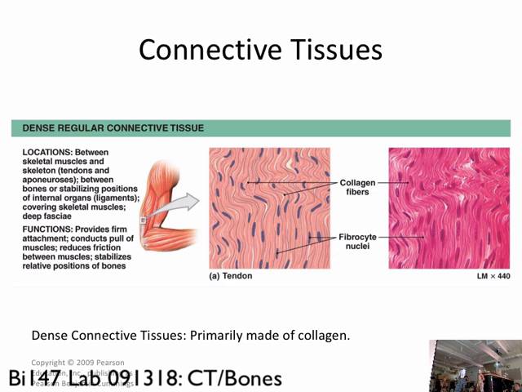It's around all your joints. Any tendon has some dense regular connective tissue in it. I don't remember exactly what's on the list there, but the two things that I want you to look at are to be able to identify the collagen fibers. So when you look at that stuff, you guys got it on the deck there? Switch over to dense regular if you haven't. It may not say dense regular, it may just say tendon.